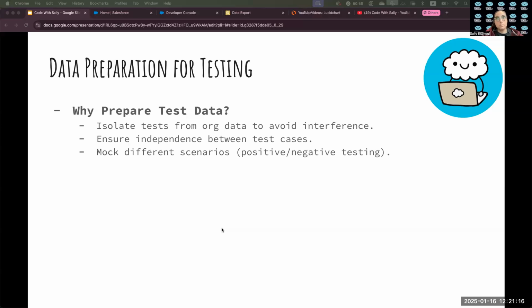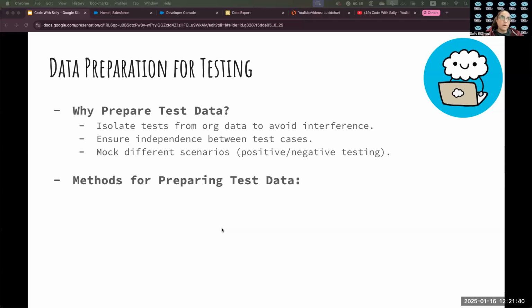We can make sure, for example, if we have a calculator and we do a division, we can simulate that we are dividing by 0, so we get an exception and an error, and see how the code will handle it. So it gives us more flexibility to test more scenarios that serve the positive and negative testing that we need to run as well.